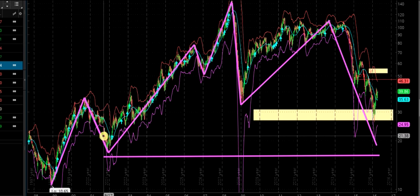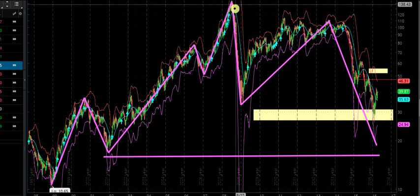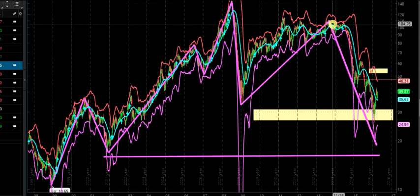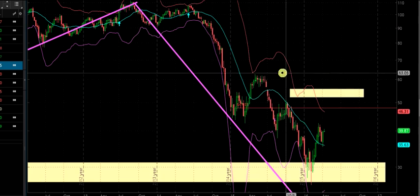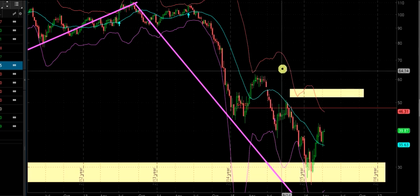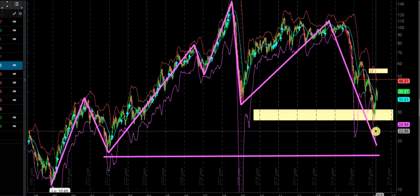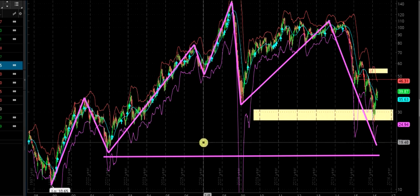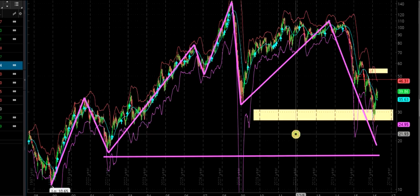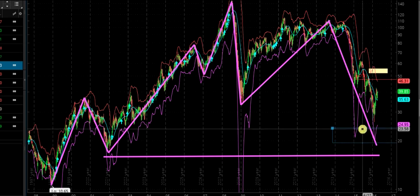And Elliott Wave does say that after a 5-wave move, we should have a 3-wave pullback. So you can see the 2008 crisis appeared to be wave A, and then wave B was this run up here that terminated in September 2014. And then ever since then, we've been in this wave C. And if this is a wave C, we'd expect oil to pull back probably into this area here, around $16. Now I have a support area drawn here, but notice it's already been in that area. So really what I need to do is relocate my support area to below that low right in here.